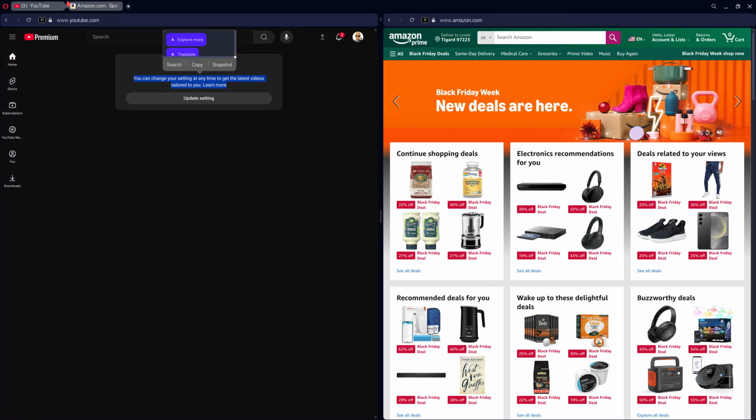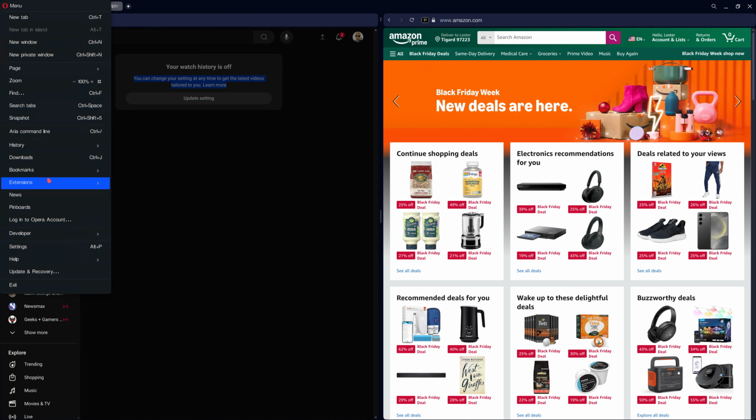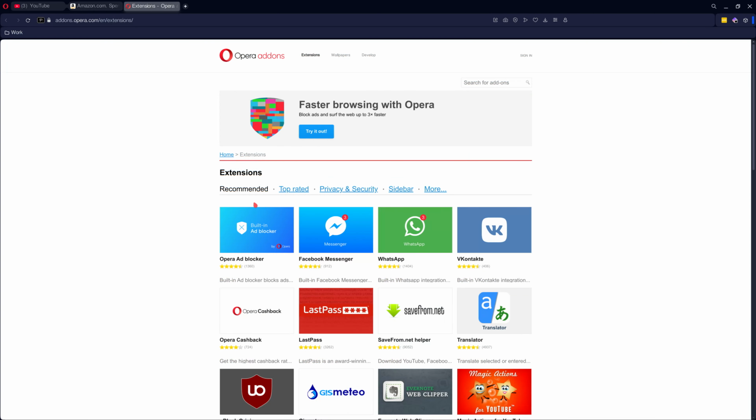Also, I found a suitable extension, and the one thing I did appreciate is that on the extension front, Opera does have a distinction between sidebar extensions versus other extensions.